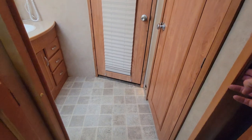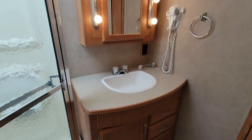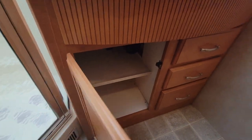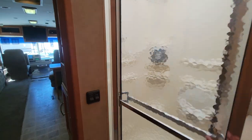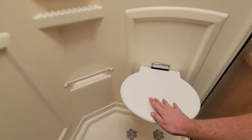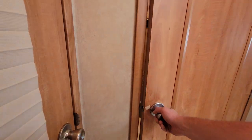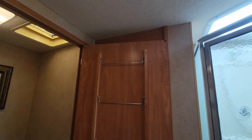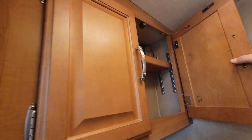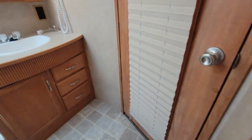Making our way into the bathroom, you do have a slider door right here. Some coaches require you to use a door to separate the bedroom from the main living area — this one has a complete slider. Nice little vanity with makeup lights, a decent-sized sink, and three drawers. The shower has a handheld showerhead and seat, both of which were options on this coach — the seats should hold around 250 to 300 pounds. Plastic toilet, a little bit of storage up top, and water lines for a washer and dryer. That's the bathroom.